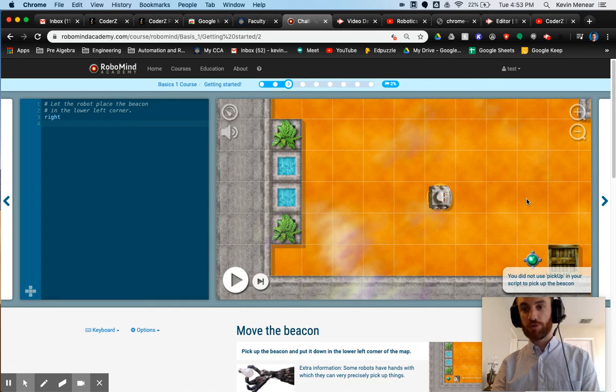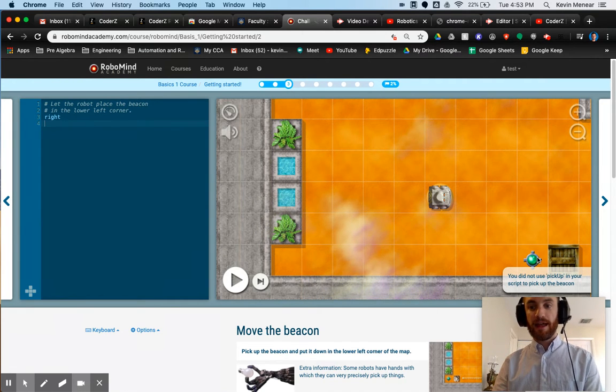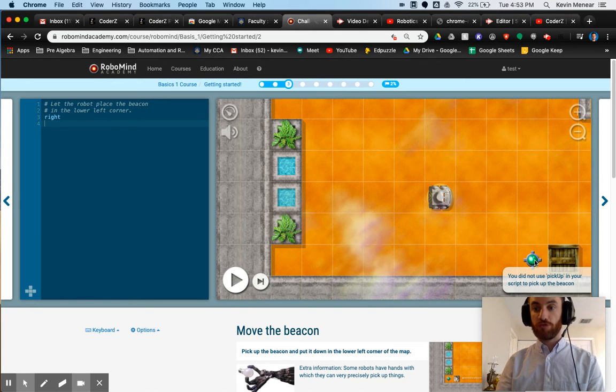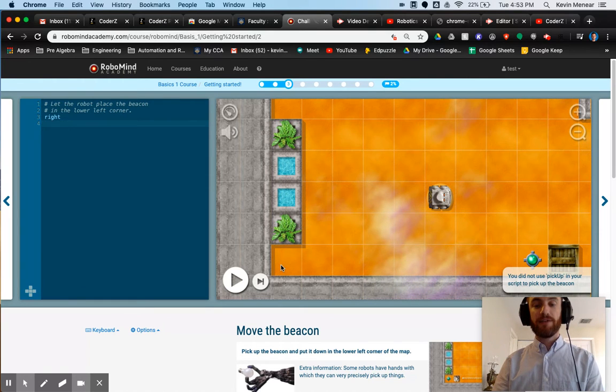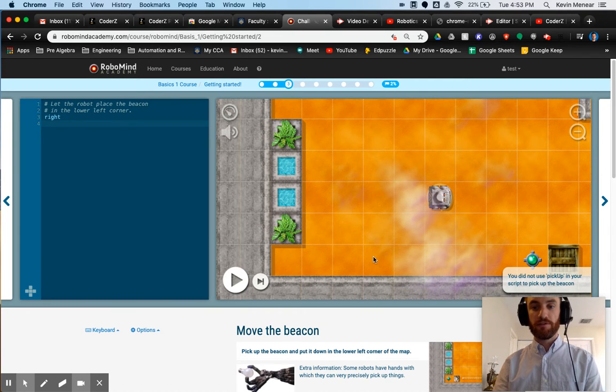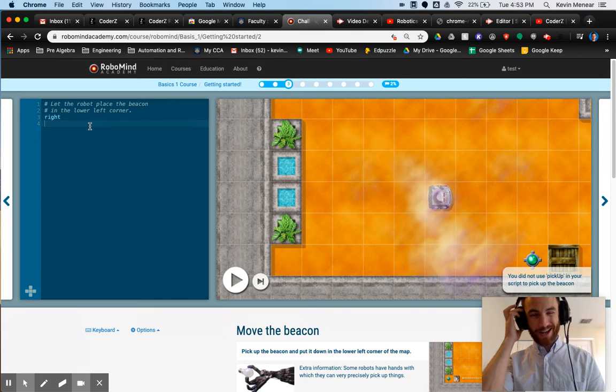So 1, 2, 3. Then I want to turn right and go forward and pick up the beacon. And then I want to go forward actually to get to this spot after I've picked up the beacon, then turn right and then go forward a bunch of times. Now, it would be kind of tedious to just type in forward 8 times or whatever it is. So I don't want to do that.